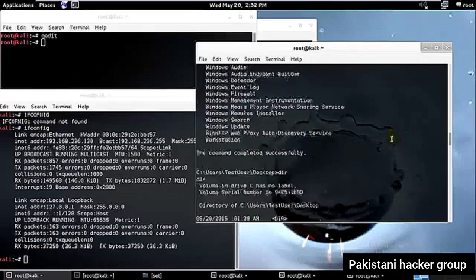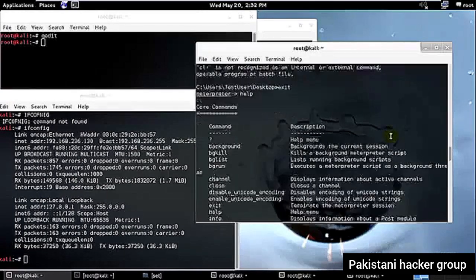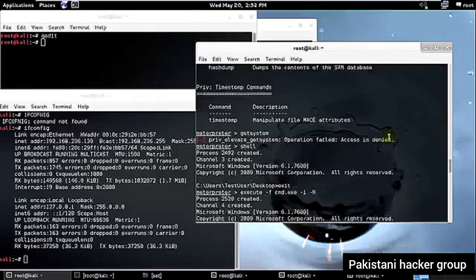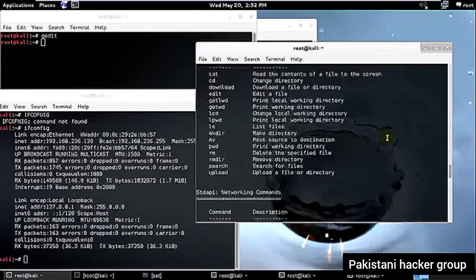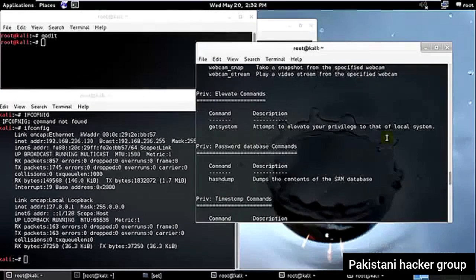Okay, taskkill. This is where the command prompt is. Okay, we should be here somewhere. When I tried getsystem previously, it did not work. It gave me some kind of error previously.